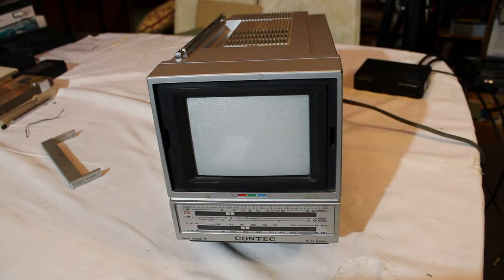It's time for another vintage TV and radio video. Today we're featuring the Contech 5-inch color TV with AM/FM radio, the model KRB 1541. I found this in town — some guy had a bunch of stuff in storage lockers and I bought this and an old camcorder for about 35 bucks. What's unique about this one is it's color, and it's very unusual to see a color TV with this size screen.